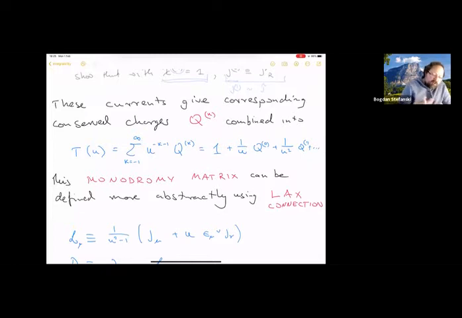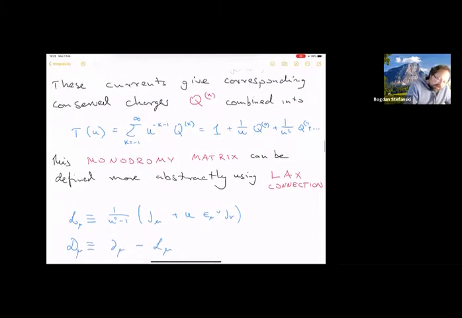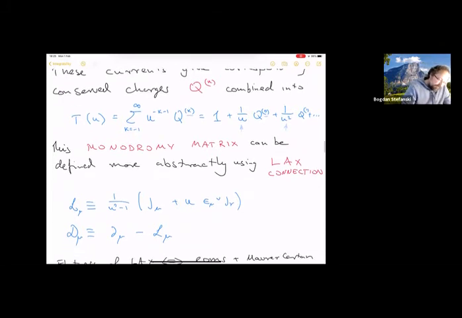Okay. So all these charges, you can formally just add them up and write them down as a generating function. And for some reason, well, I guess we can't go into too many details, but people like to expand it around infinity. So you have some arbitrary parameter u, and you add up all the charges with the power of u the same as minus k-1 for the kth charge. It's just conventionally done like this. You could do it around any other point, but this is what you often see in textbooks.